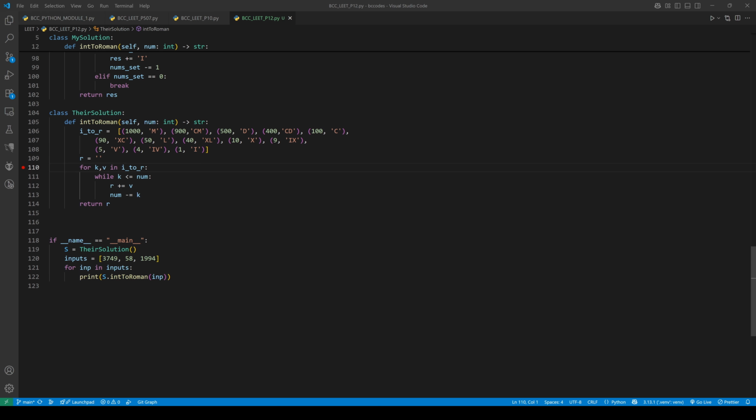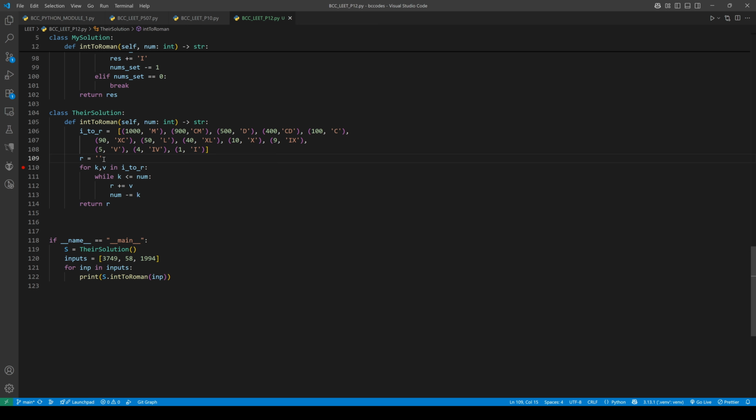So here we have, they created a list of tuples that reflects this chart here that was listed on the problem, as well as additional values here that were mentioned in those bullet points. So that's the key here, is you definitely need to think about what values need to be included here and check for as you are building your Roman numeral output. Those are the list of values necessary.